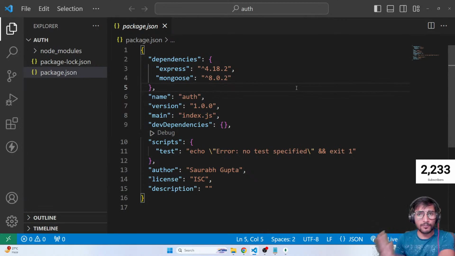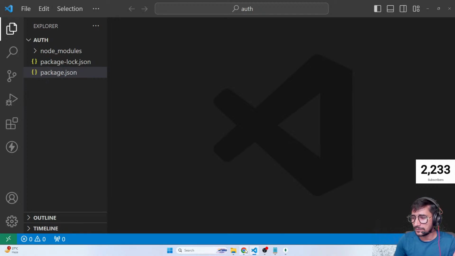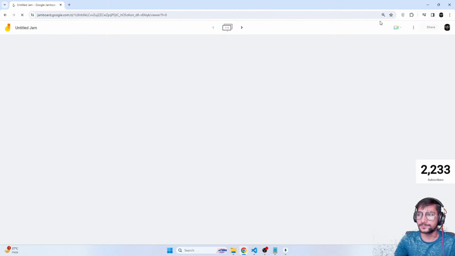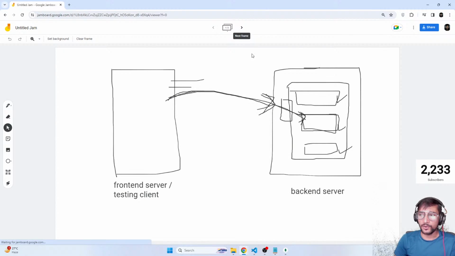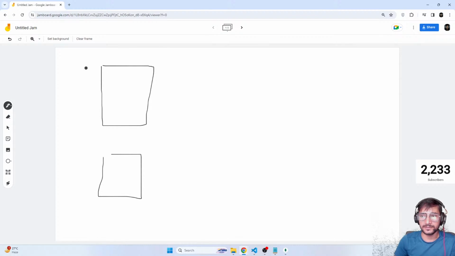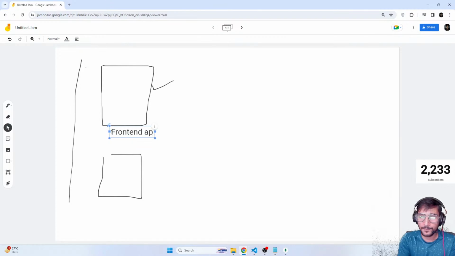Now, guys, see, before we move ahead in the coding part, actually, I want to do something. Wait. See, right now, what are we doing? Exactly, I want to explain that to you. Now, I have already explained it, but just to give you a whole idea what exactly we are doing, I'm going to explain it again once. Okay. See, right now, in our case, we might have a front-end application or we might have a testing client, correct? This is my front-end area, either an application or a testing client. So let me mention it. This can be your front-end app, or it can also be your testing client. Okay, anyone it can be.